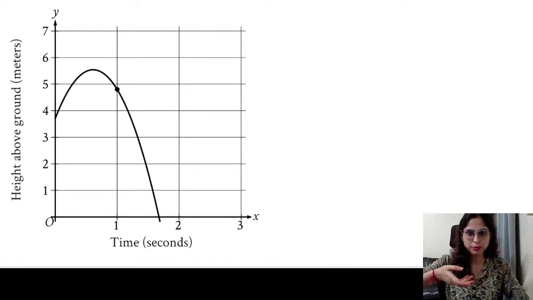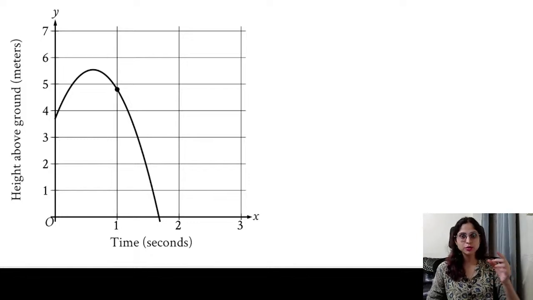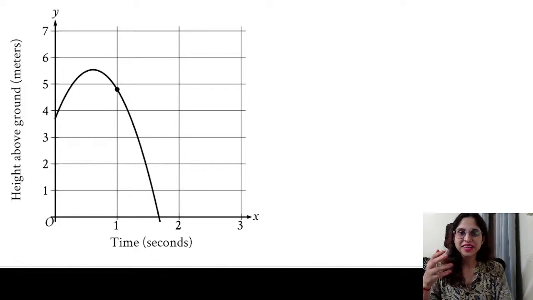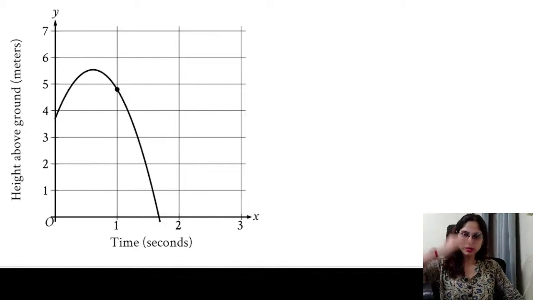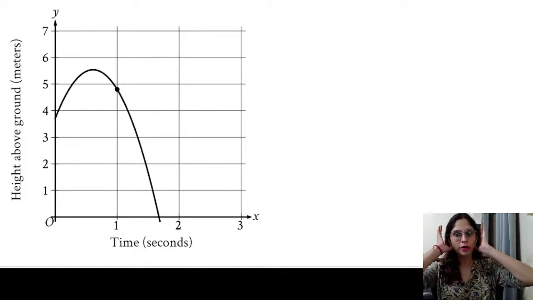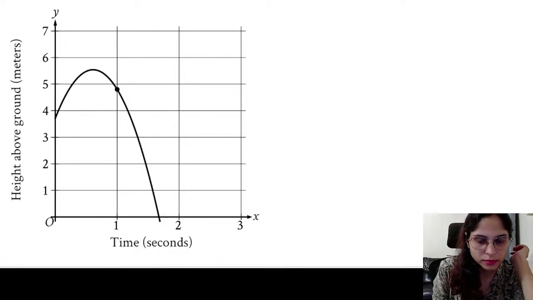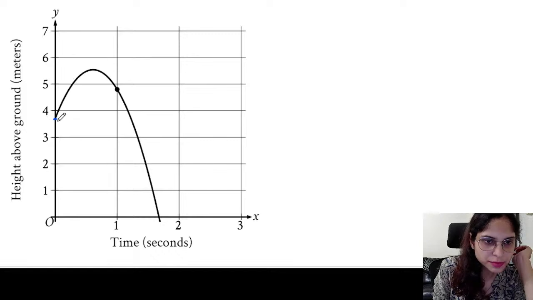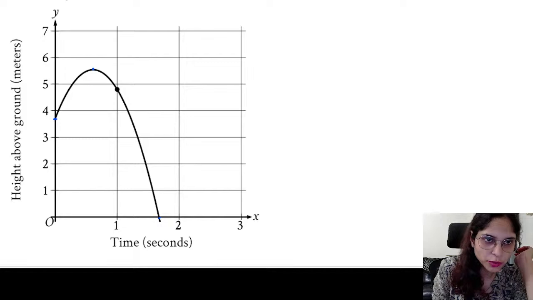The ball was being thrown from this point, and just like when you throw anything upwards, it goes to a maximum height and it comes down. So these are height problems, and these are sort of your parabola shape only, because with time the height will go up, and after a point it will come down and it will touch the ground. So you will see a lot of height problems in quadratics. This is also a height problem. And this is the starting point from which height it is thrown. This is the maximum height it attains, and then at this point it reaches the ground again.